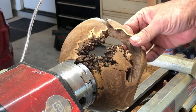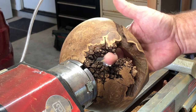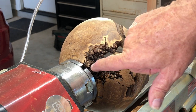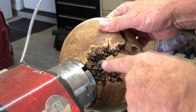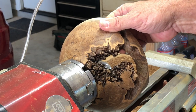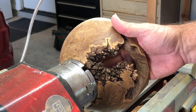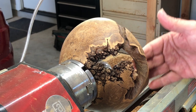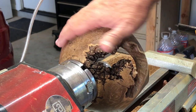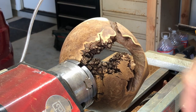But here's the real reason why I had to kind of stop fiddling with things. This crack goes all the way down and is in the tenon that I have. So when I get ready to turn this around, it may come apart on me. But it's sanded up to 600. It's very smooth where it can be smooth.